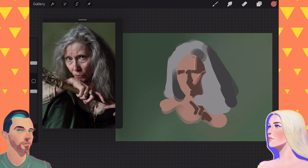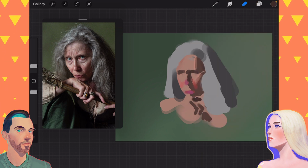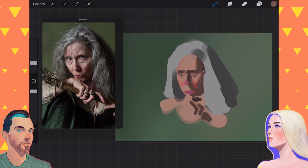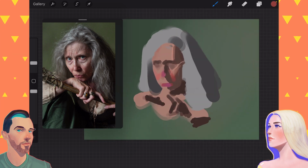You can use the color picker, absolutely no problem, but I think Elman Alduri says it's a good practice to try to get to that color on your own. Yeah, get better at eyeballing the correct hue, value, saturation. Because if you ever want to create your own palette or draw more from imagination, you won't have a reference to pick the colors from, so might as well work on that.